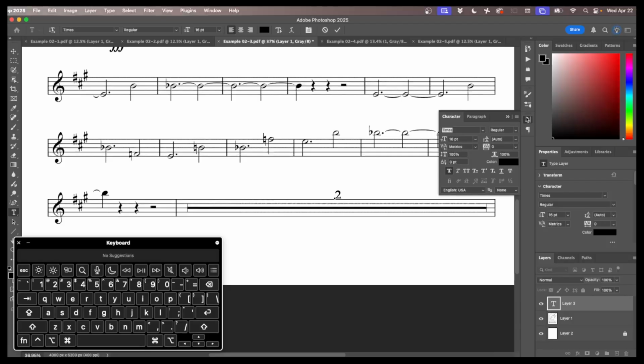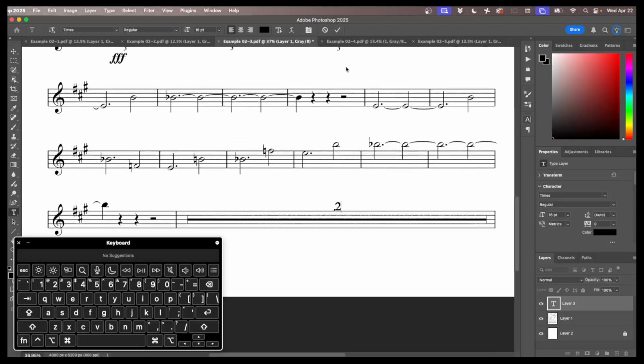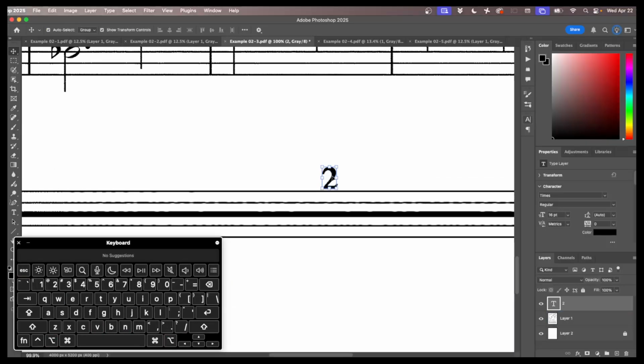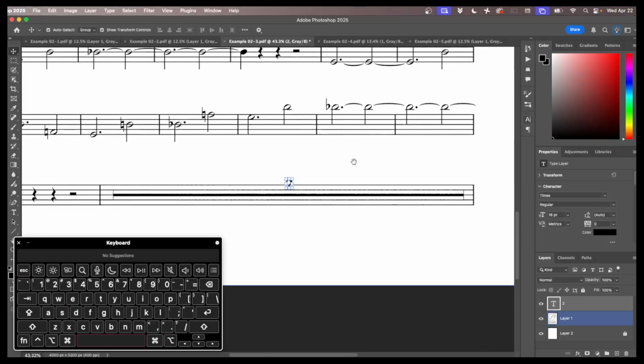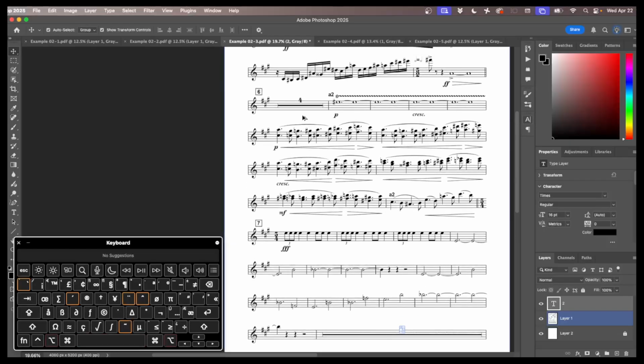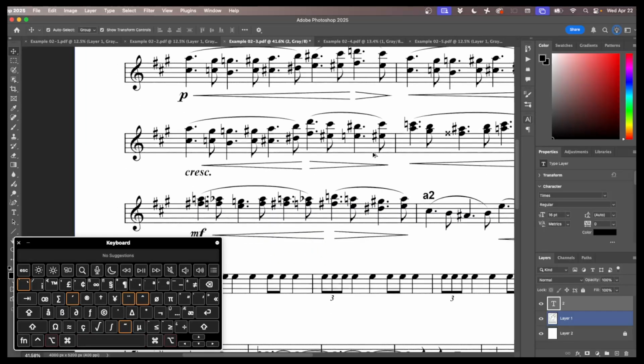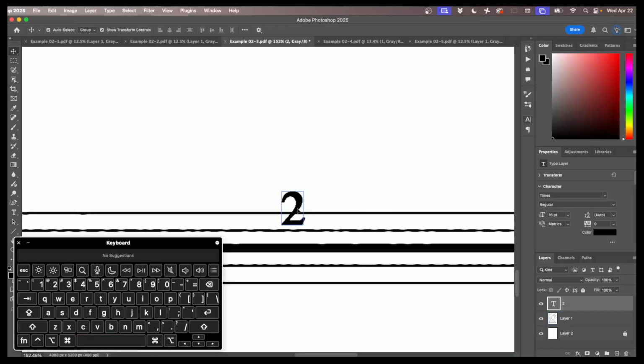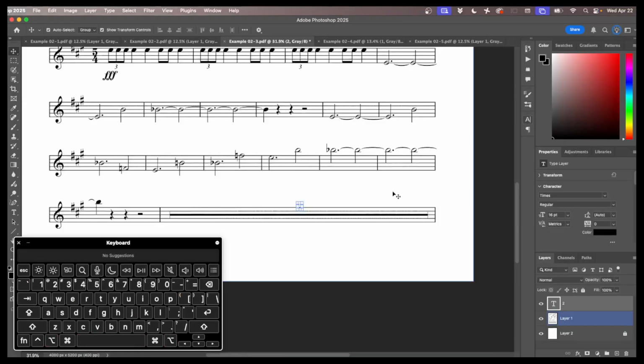And make sure that it's the same font and everything. And now we're going to place it in the same spot as it is in the other examples. See, like up here, it's being split by the top line of the staff. So we're going to do the same thing here. Line it up, make sure it's somewhere in the middle. And there you go.